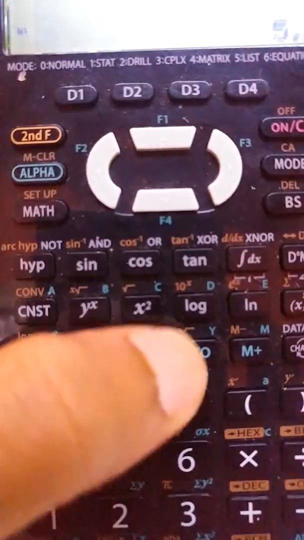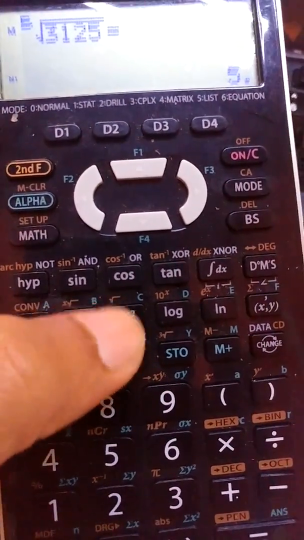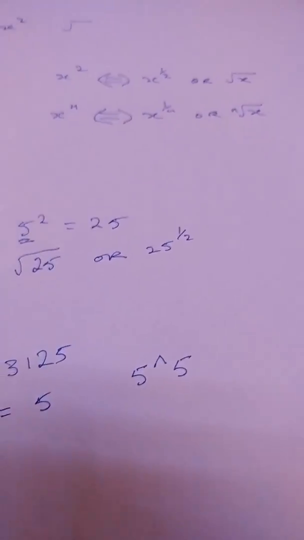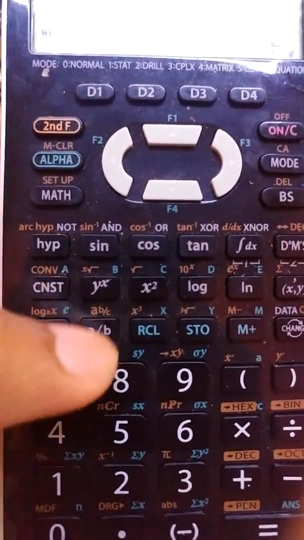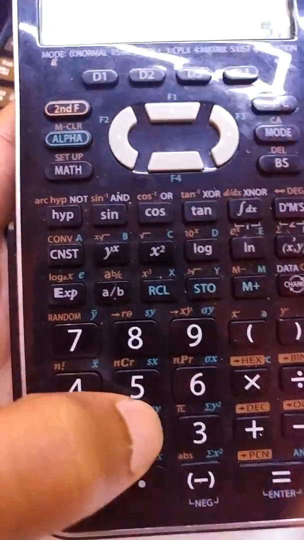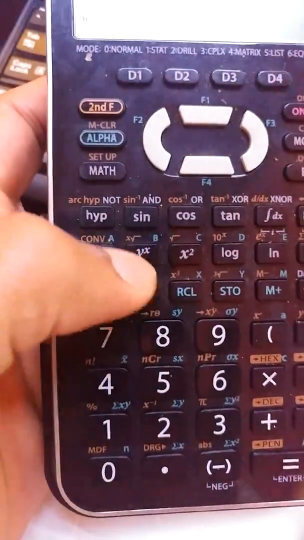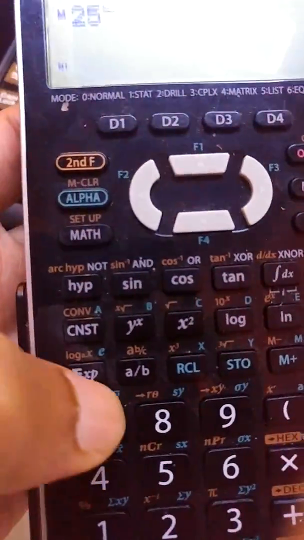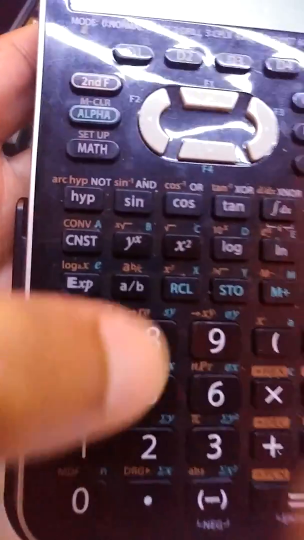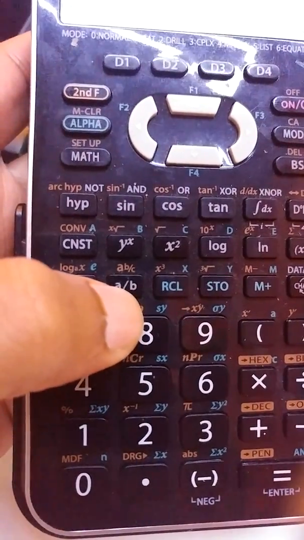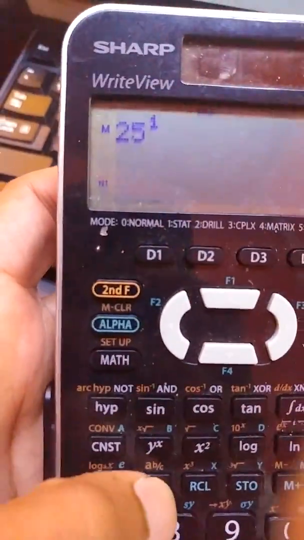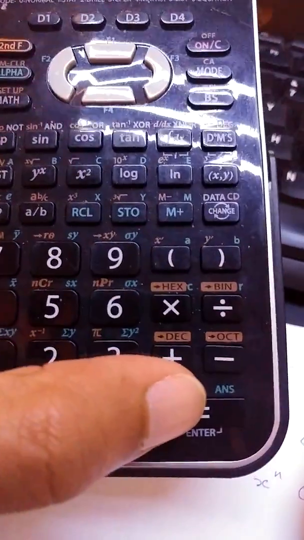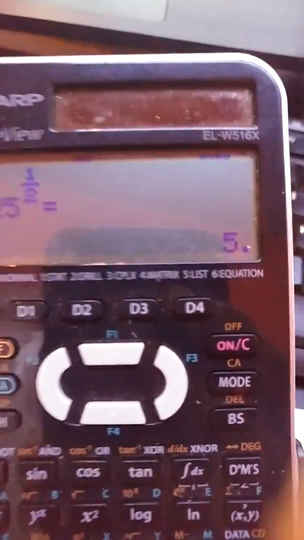Right, so that's how to use those 4 buttons: this one, this one, this one, and this one. And for the half power that I mentioned, I'll show you that really quickly right now. You could do it with this button as well, but I'll show you the half power. So if you have 25 and you want to raise it to a particular power, we can put the fractional power of a half. I don't know if you know how to use the fraction, but this button here, the a/b button, represents a proper fraction function, 1 over 2, and you'll see 25 to the power of a half on your calculator. Press equal, and you would see that you get the answer of 5.